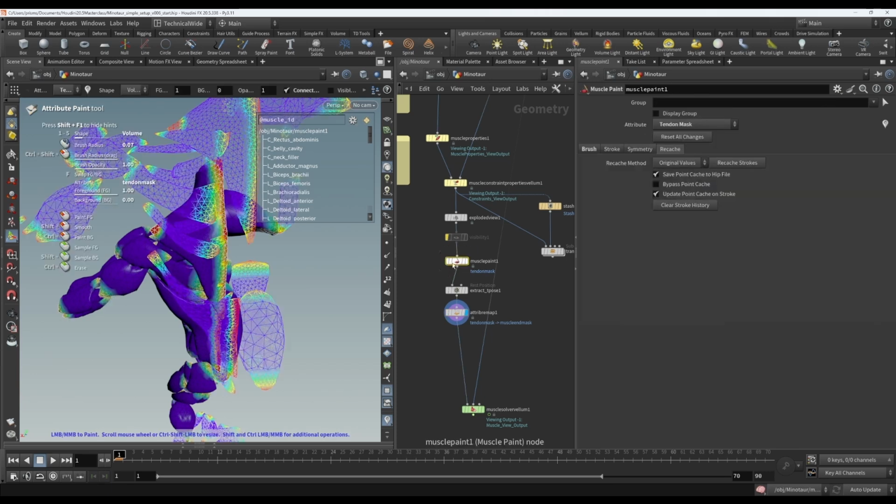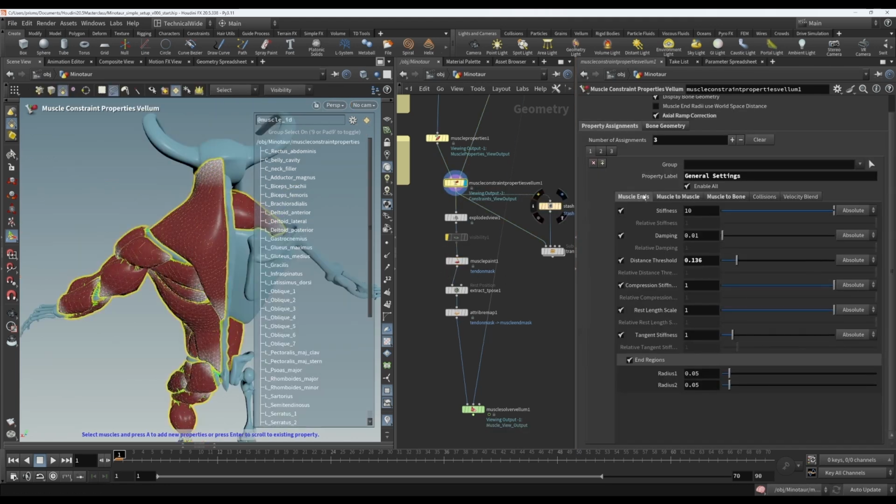I mentioned what the muscle to bone mask does in the muscle constraint properties video about muscle to bones. I've done the muscle end and tendon masks. Muscle glue is something that I'm going to address in a separate video. It's a bit more of an advanced topic. Not really, but it's not part of the standard necessary workflow, shall I say. The muscle to muscle slide rate and the muscle to bone slide rate will be created. The starting values will be created in your muscle constraint properties.